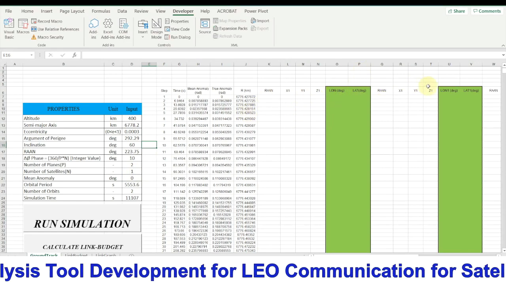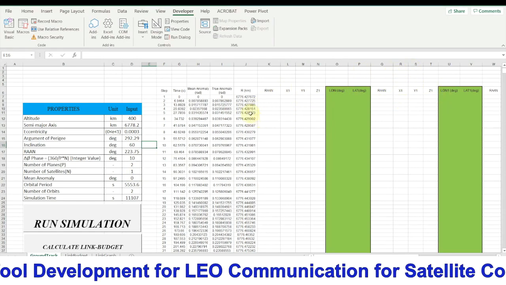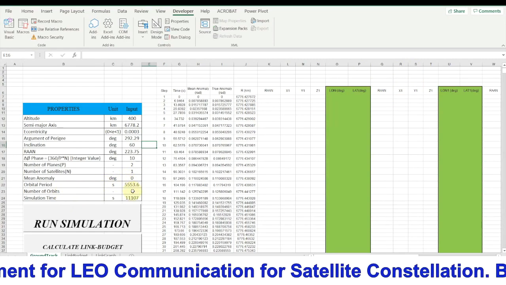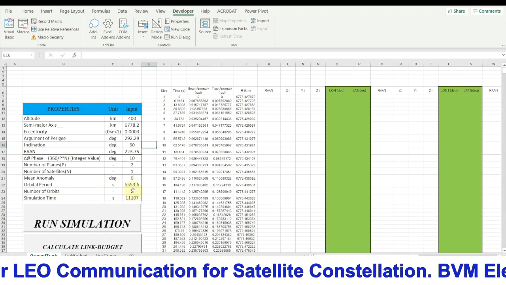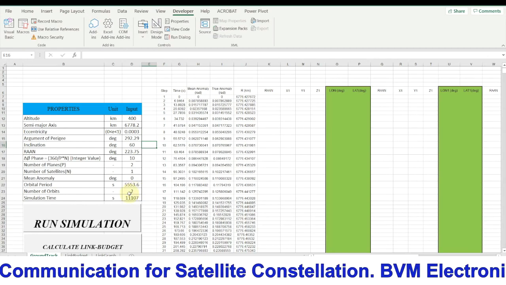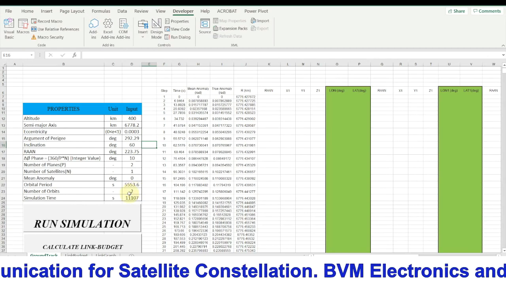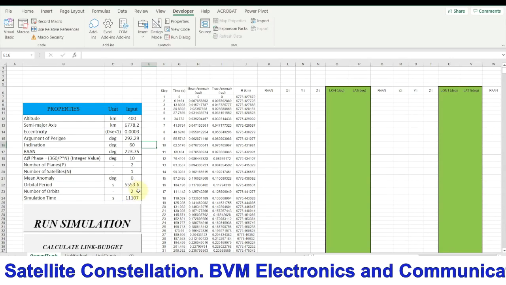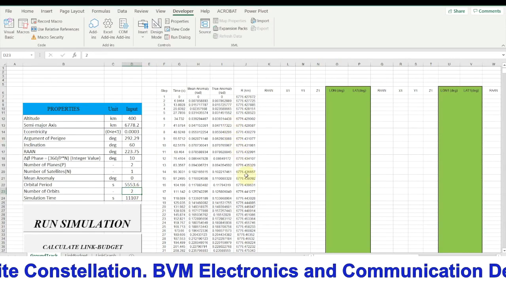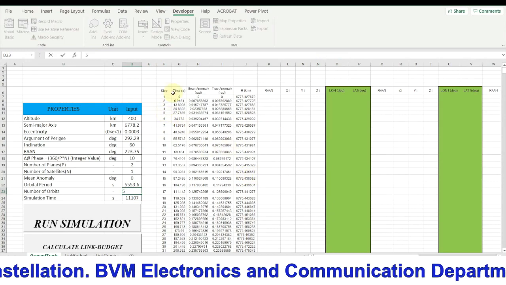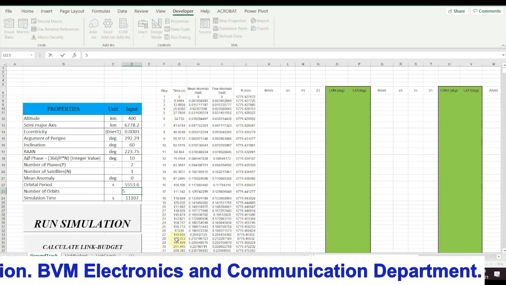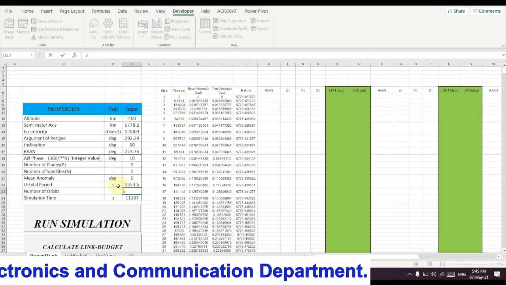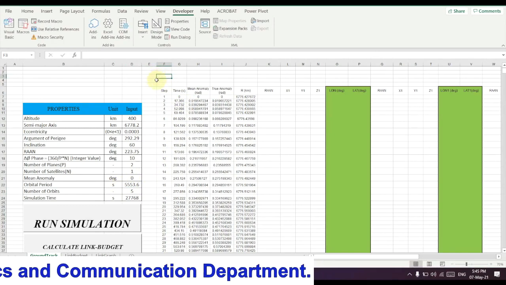And through this, the XYZ coordinates, the ECI vectors, and the RAAN are calculated, and by taking those values, the latitude and longitude coordinates are calculated. I have covered this in the report and the PPT so that we can refer to the calculations and the equations through which we get the values of latitude and longitude.